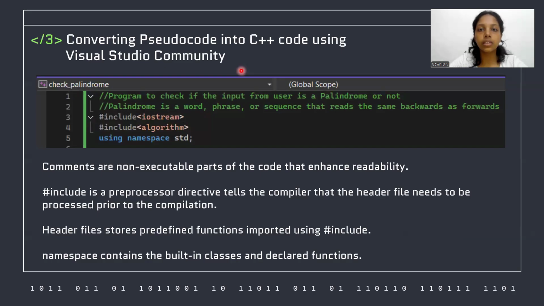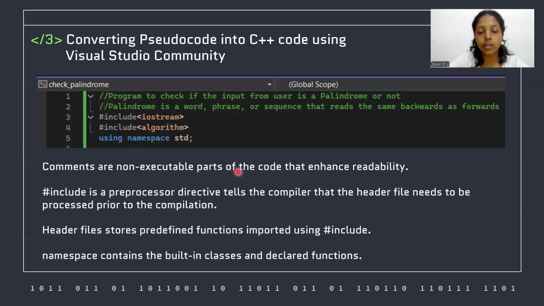I have written the code in Visual Studio Community, and so the compiler may vary with the IDE and compiler that you're using. So please accommodate for any changes that might be involved. I have the snippet of the code here. As you can see in the first 2 lines, there are 2 statements in green after 2 forward slashes. These are called comments.